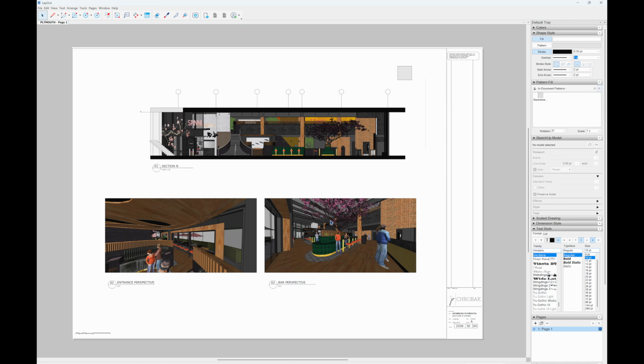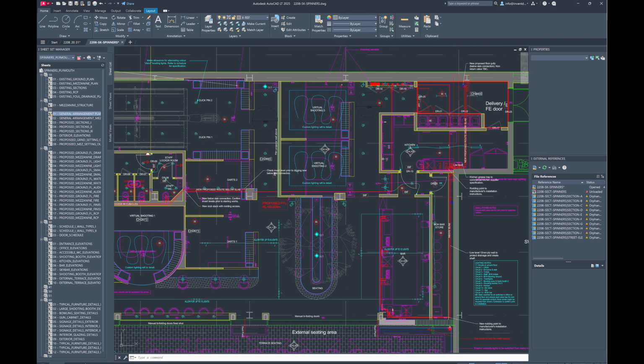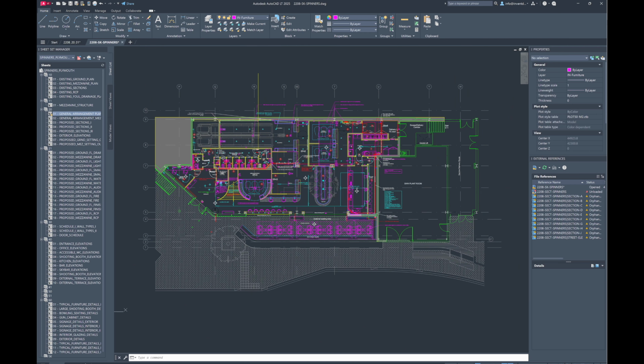How long does it typically take to learn SketchUp compared to AutoCAD? Well, as I mentioned in my courses, SketchUp usually takes about half the time to learn than AutoCAD would. AutoCAD in our program, I usually say it takes around about a month to really get to grips with it, and that's just doing a lesson a day. So that could be a 5, 10, or 15-minute lesson each day.